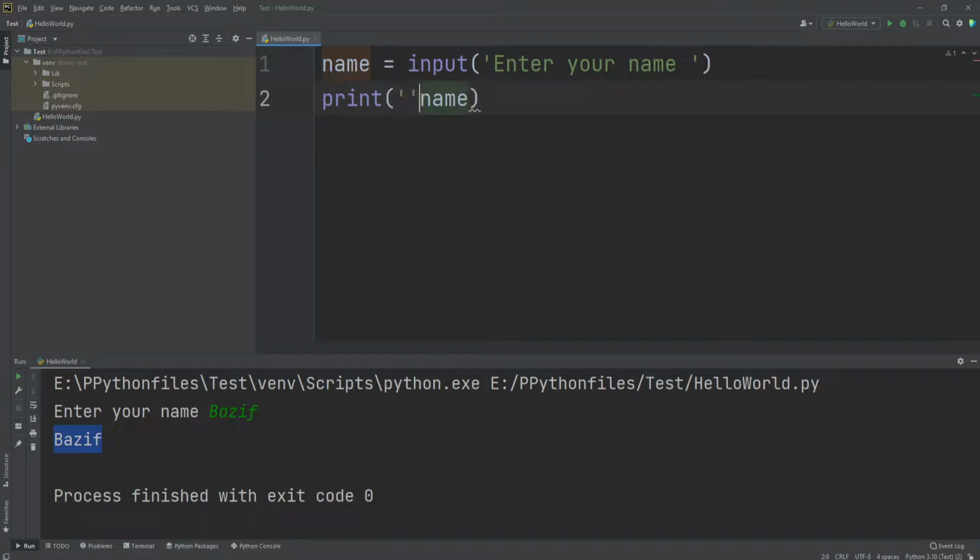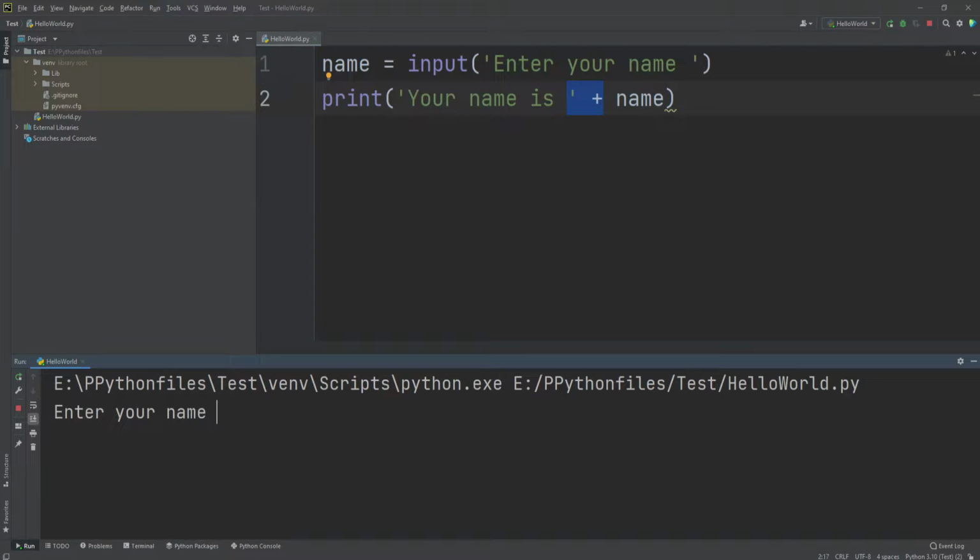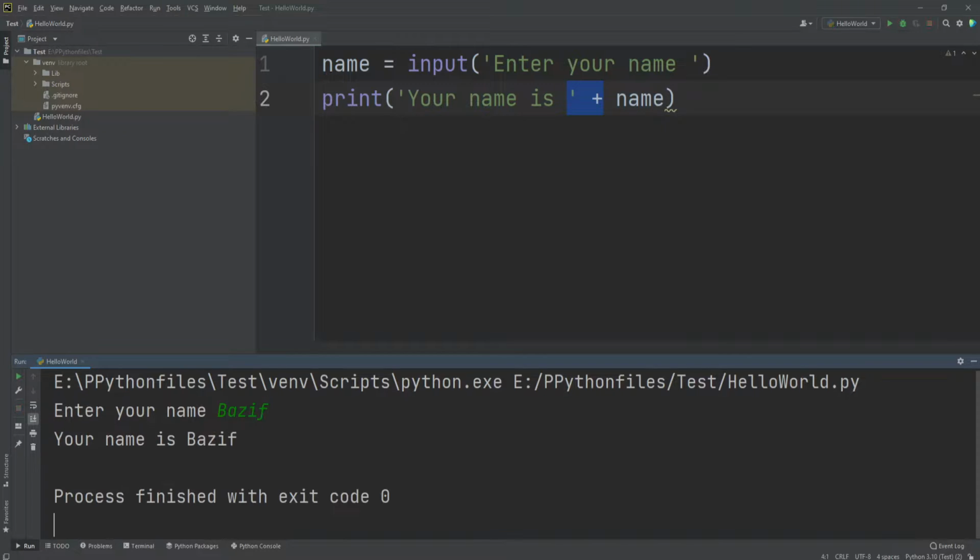So if you go over here and we put some quotes and we say your name is space, as you can see it gives an error because you're just putting a string and then you're putting a variable right after it. Python gets confused. So to help Python out, what we do is we put a plus sign over here, which basically says that you're combining the value of this variable with this string. Now if I run this, like such, and say positive, now it says your name is positive.